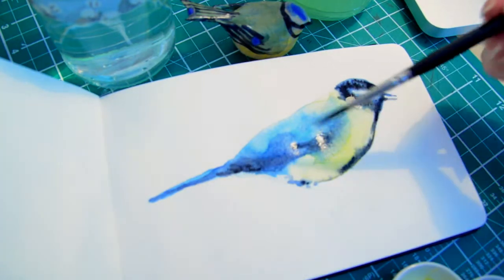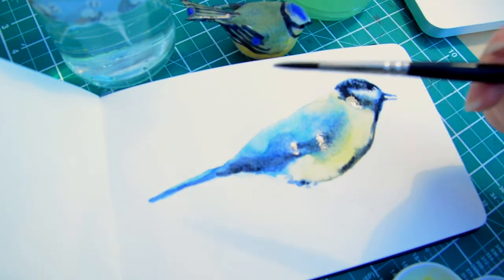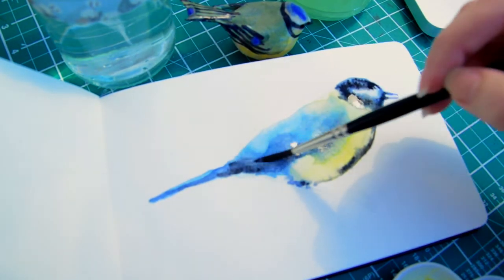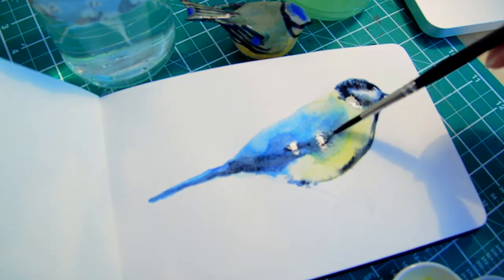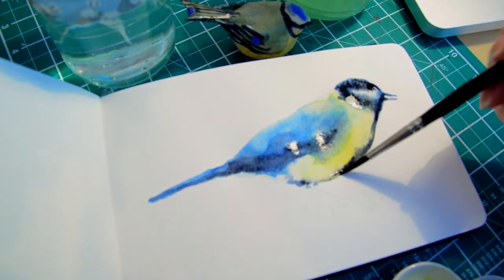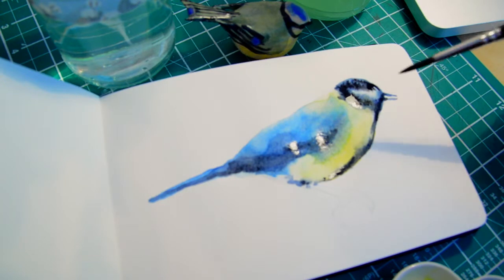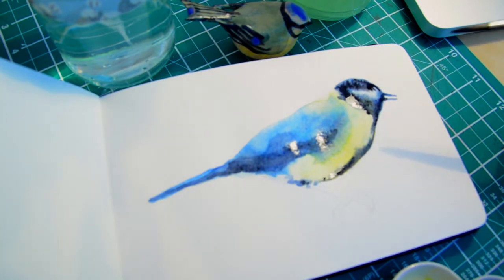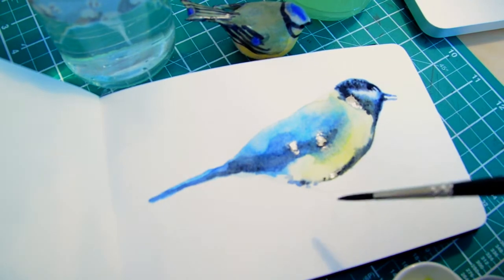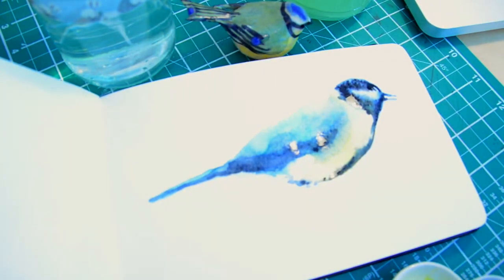So what happens when I draw abstract birds, they turn into a very bird-shaped lump that doesn't actually look like a bird. Because the wings sort of get a bit like, this is a wing. Stop painting over that bit slowly, you're just going to make it mush. Have to wait until it's dried a little bit more, and then I can do another layer. Or can I? We'll see.